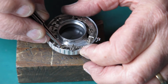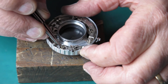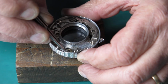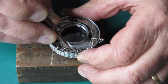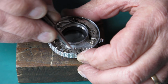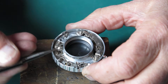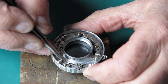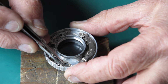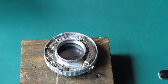Now I've got to get my timing correct. It's something like that. Just pull that back. Now I'm one notch out. I've got to get my timing correct so that I've got that cam correctly timed. I'm one tooth out, I think. Right, so this lobe on this cam here, the flat side of that lobe, this arm should be free to move past it when this arm here is trapped behind this catch. So that's correctly positioned at the moment.